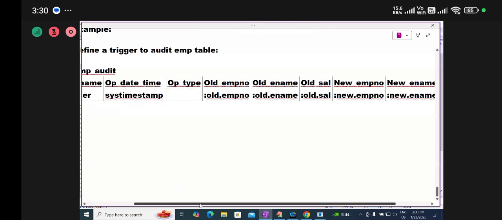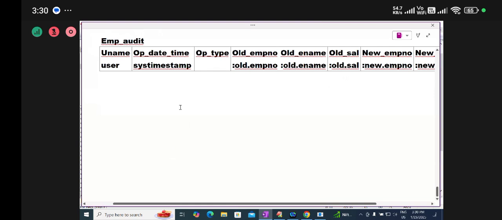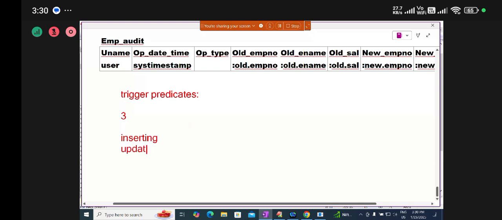How to find this operation type? Listen. There are 3 trigger predicates. Those are called inserting, updating, deleting. These are called trigger predicates. They return a Boolean value, true or false.